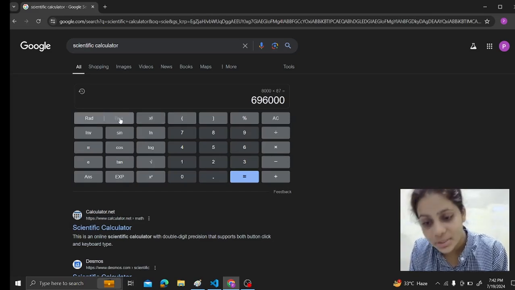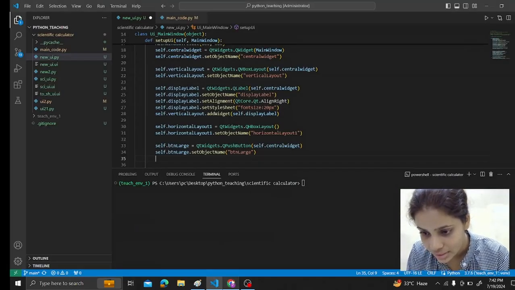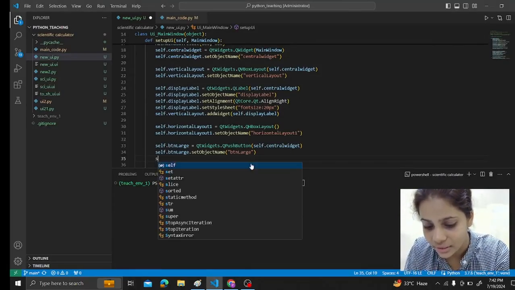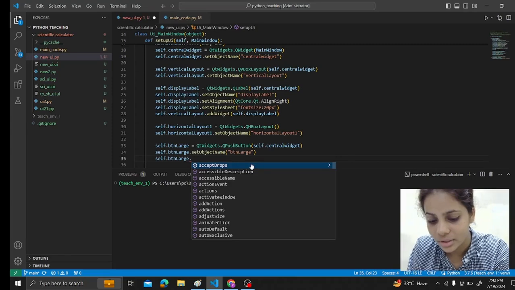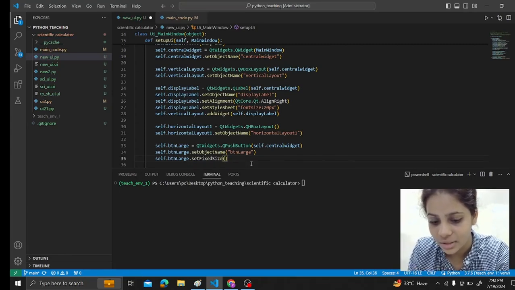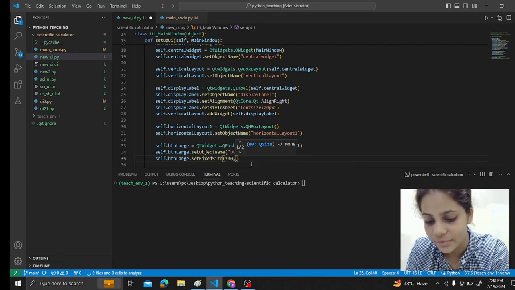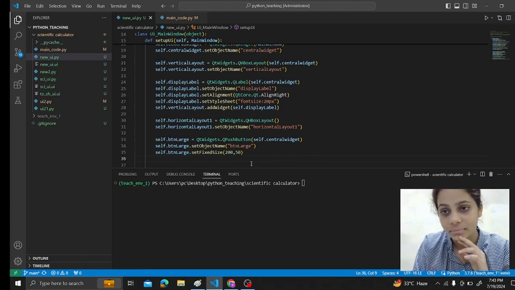Since this button is double the width of the other buttons, we will keep its size at 200. So self.buttonLarge.setFixedSize to be 200 by 50. Now what we will do is add this.